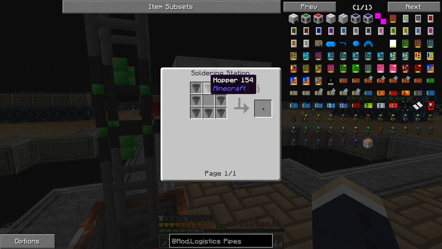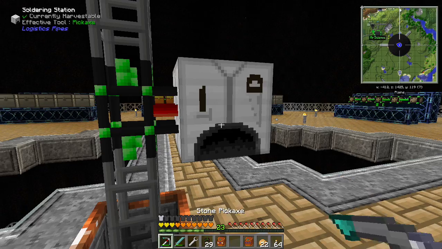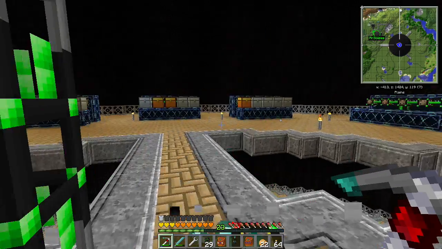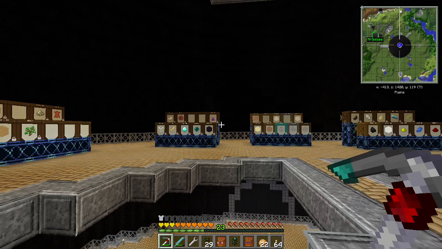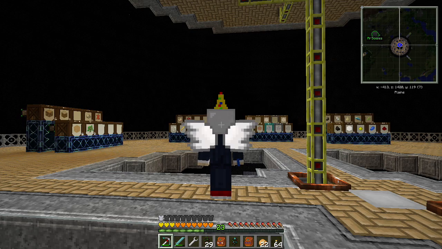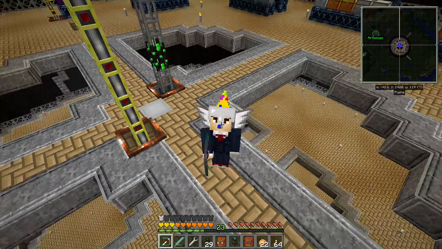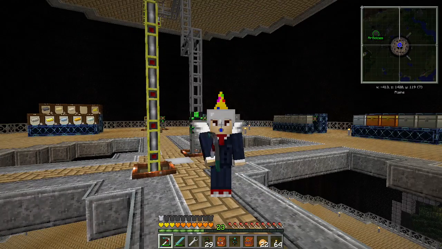Alright, so let's try this. Let's just test this to make sure that I have the station actually working right, okay? Actually, you know what? Let's do this in the next episode. I'll figure out how to get this done off camera and get it hooked up and then show you how it's working. And then next episode, we will do auto crafting on our logistics pipes network.